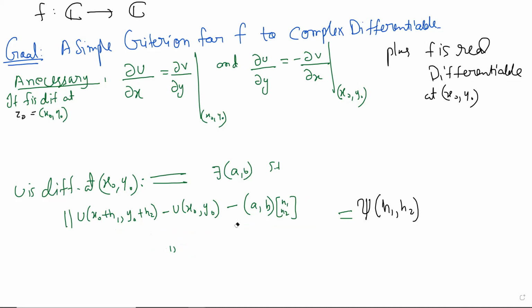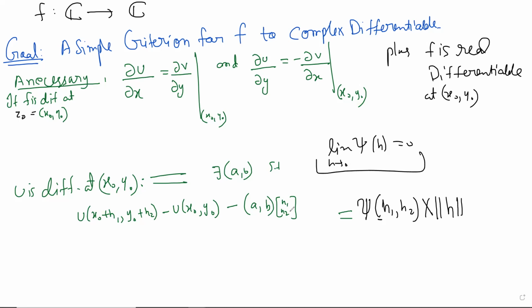No, so we don't need to put the mod on the numerator, at least put it in the denominator. We can just say this. Okay. The size is a function of h and so on, and this happens such that the limit of psi(h) as h goes to 0 is 0. Okay, and this is what it is.